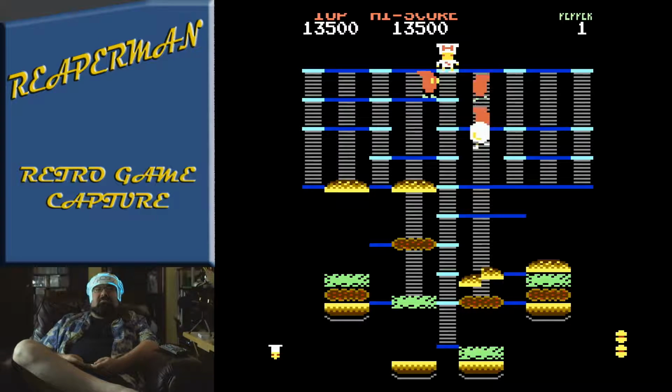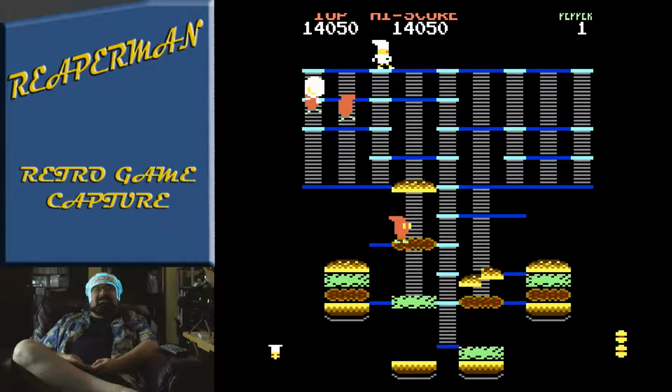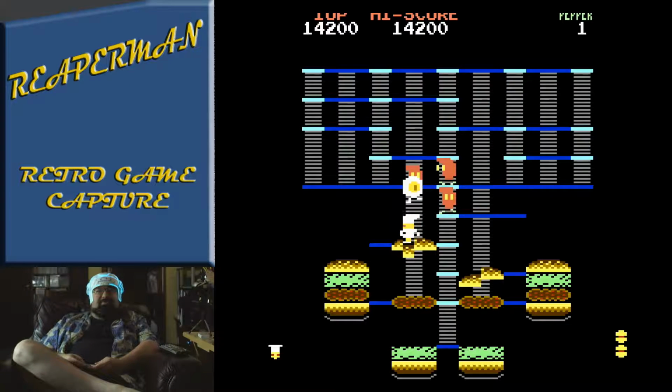Run! Right now I'm just trying to get a decent conga line of these guys going so I can drop... Oh geez, that's not ideal there. This game is much more about enemy management than a lot of games of this era are. You're very much aware that you can control the enemy's movement.